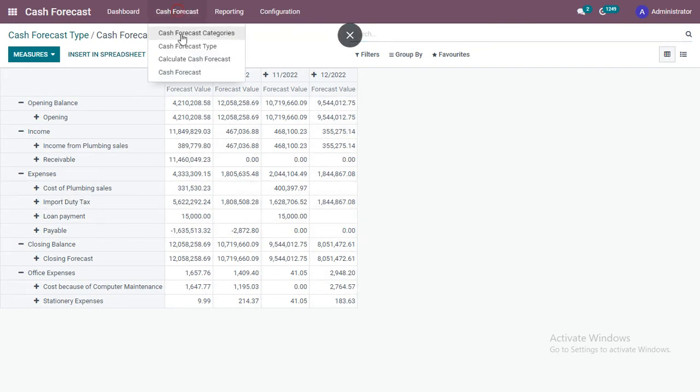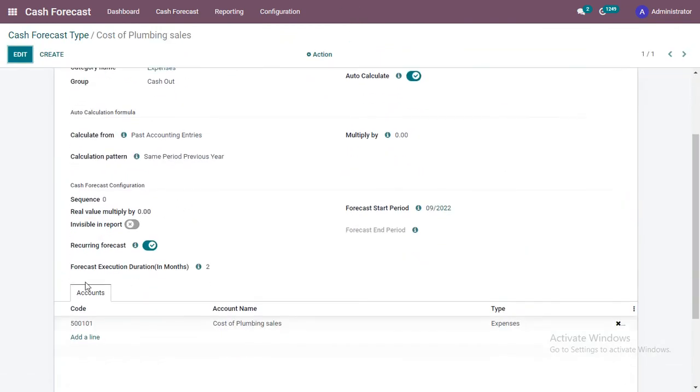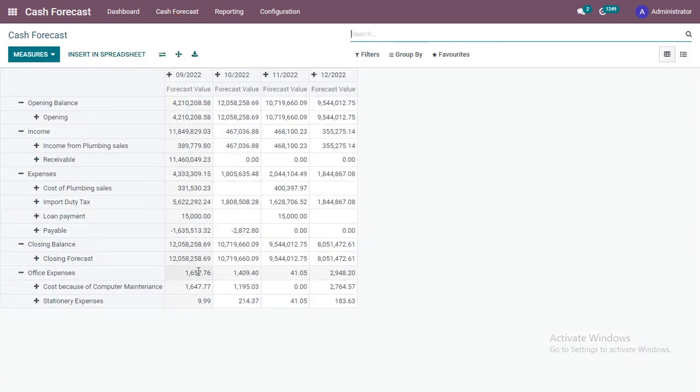This is because if I switch to this cost of plumbing sales cash forecast type, then you can see over here that forecast execution duration is 2 months. That is, for September month it is calculated, then 1 month is skipped, and for 11th month it is again calculated.